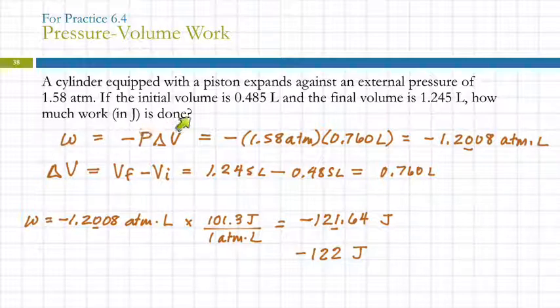However, so here it's saying how much work is done. This one's a little ambiguous. If it said how much work is done by the system, then we should probably leave the negative off. Because I don't say I bought that for negative $5. I say I paid $5 for that, and that tells the direction.